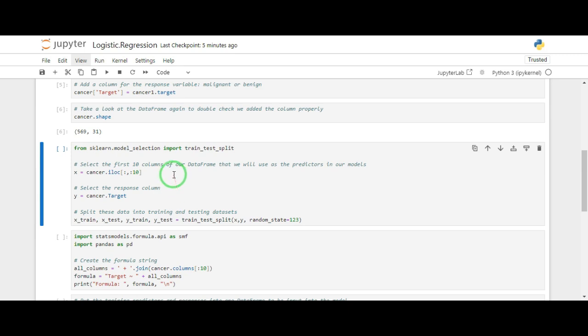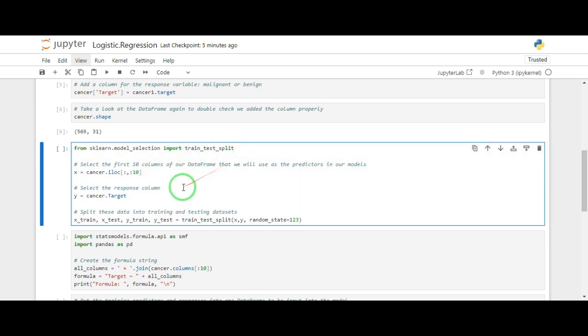So we do that using the train_test_split function from scikit-learn model_selection. But I should add that in this model, we only use the first 10 columns of our data frame, and we select these 10 columns using iloc, and then put them in the variable called X, and put the target variable in y. So we finally split the data.